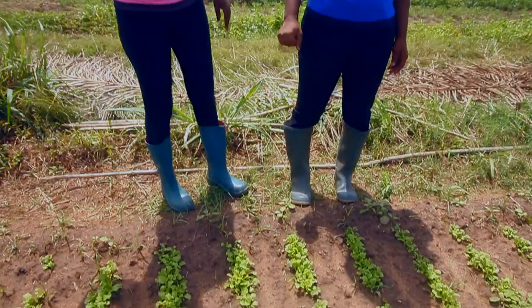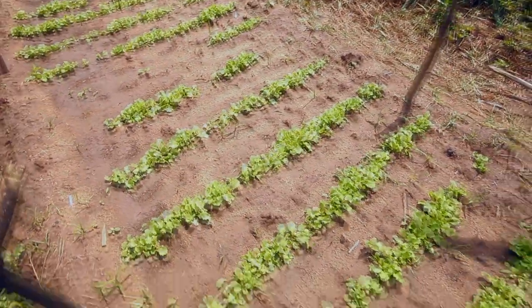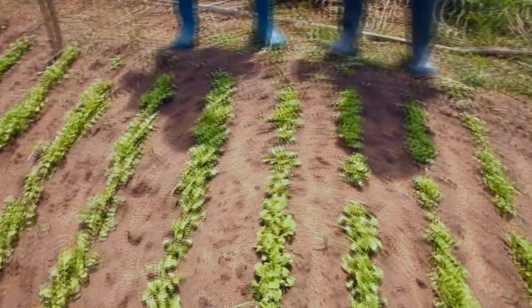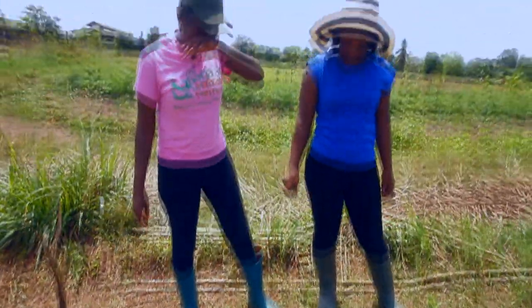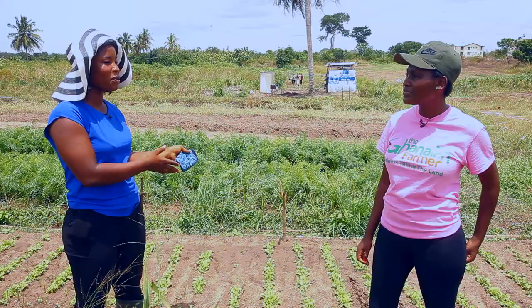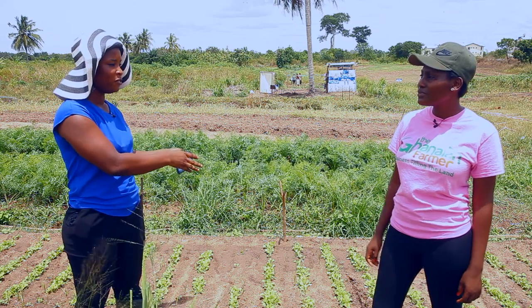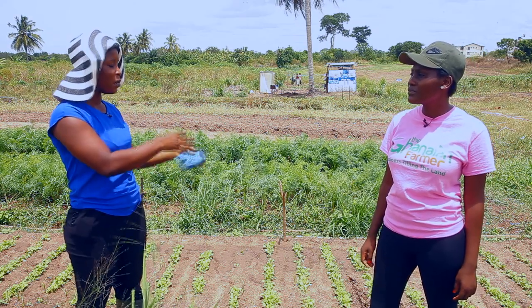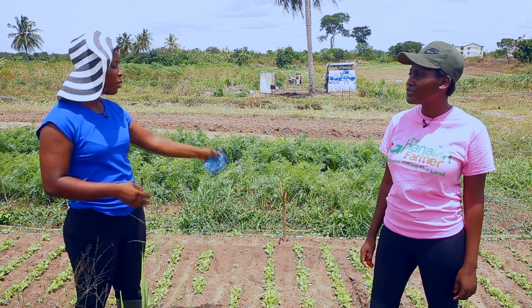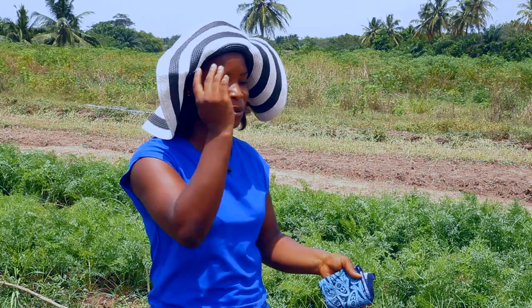Why? You know, soil has its own components and it's made up of nutrients. So as time goes on, this nutrient will be depleted. And this is a situation where we are not adding conventional fertilizers, where we can have the residue. But with this, we are using manure. And manure, it will get to a point, it will get depleted.